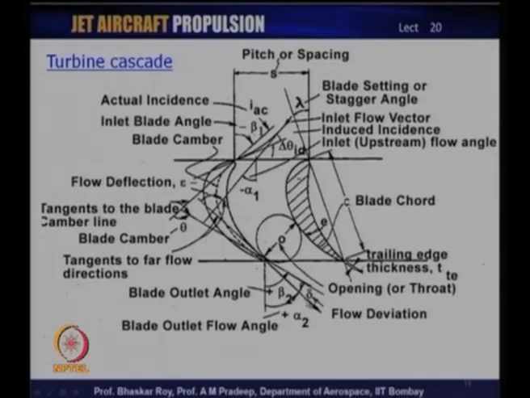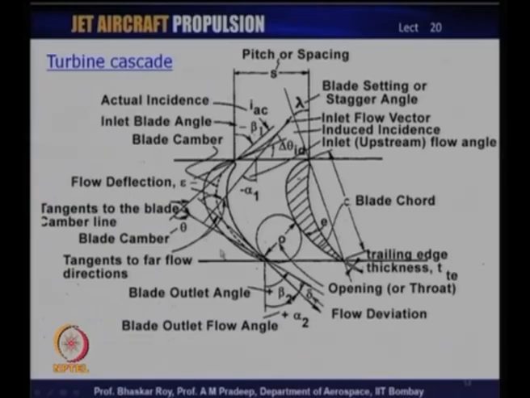The flow often has an incidence of the order of i, and it goes out quite often with a flow deviation. That means it does not stick to the surface exactly, it slightly goes off the surface and goes out with what can be called a deviation. So, all the angles that we have talked about in the earlier vector diagrams are also shown here, and the turning of the flow is created by the blade camber.